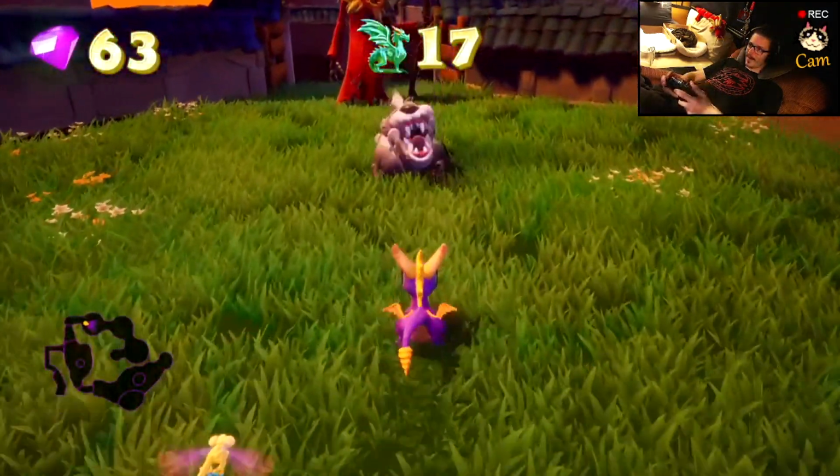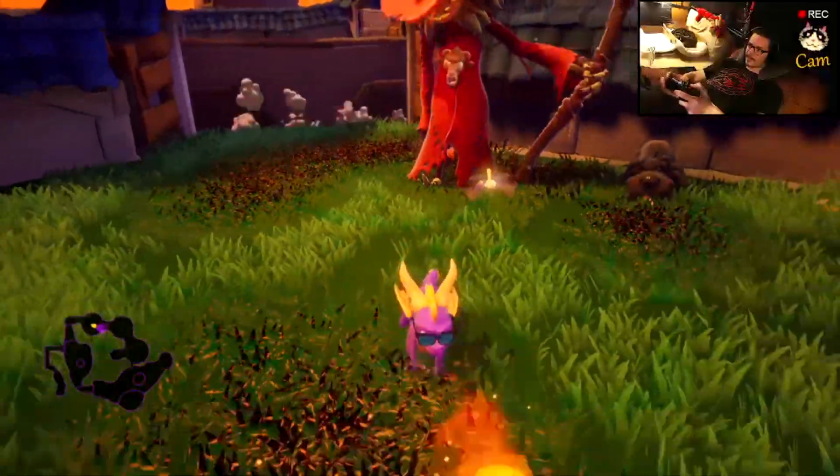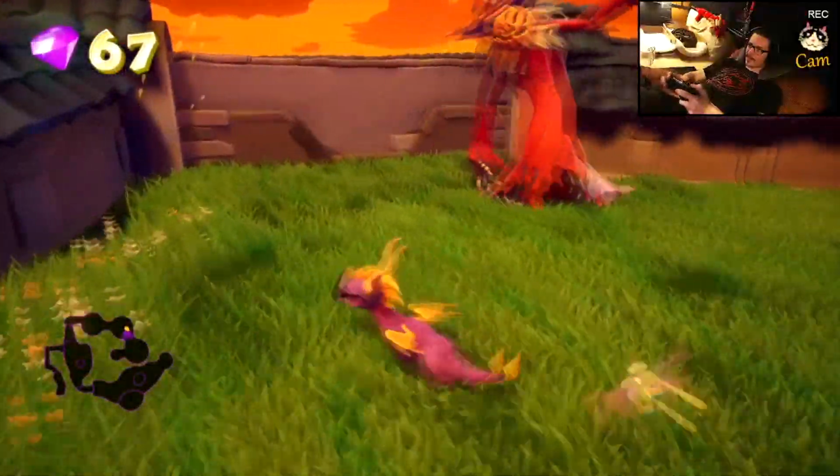So this spooky looking scarecrow guy is Toasty, who's the boss of this area. Honestly, he's not much of a threat. If anything, the dogs are much more of a threat compared to him.